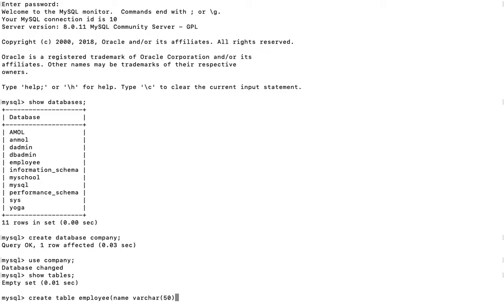So now I am going to define another field, that is age, and age we take in integers.